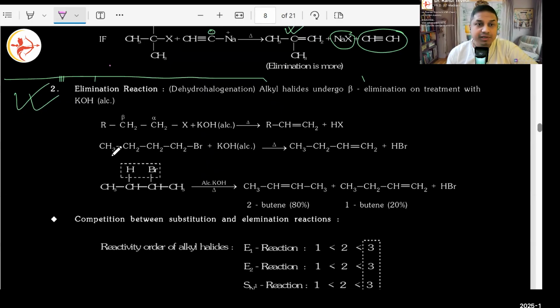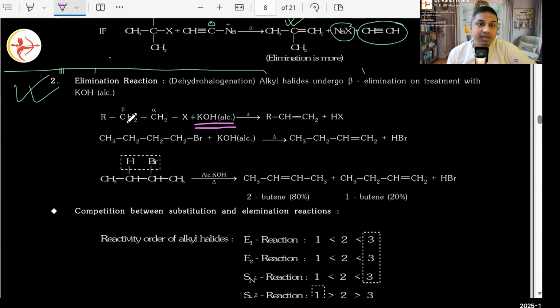So we'll proceed from the elimination reaction, dehydrohalogenation. Beta elimination cases we have already seen. When you use alcoholic KOH, beta elimination will take place. In that beta elimination, this is the alpha carbon, this is the beta carbon. The beta carbon's hydrogen will be snatched away. Let's say one hydrogen is on this side, so this hydrogen will be snatched away. This electron will be utilized for forming a double bond, and as soon as the double bond formation happens, X minus will leave.